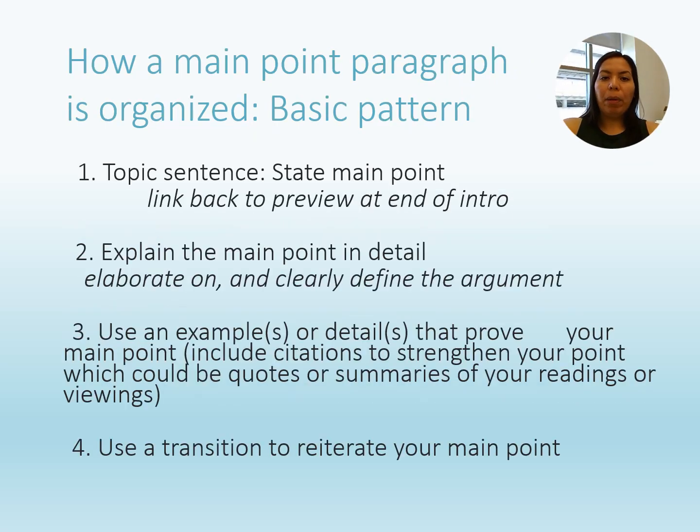How a main point paragraph is organized. So first we're going to start off with a topic sentence where you state your main point. Next you're going to explain the main point in a little bit more detail. You're going to elaborate here. Third, you're going to use an example or examples or details to prove and support this main point. Here you're going to want to include citations, and you're going to want to reference TV shows or your personal experiences. And finally, you're going to use a transition to reiterate your main point.